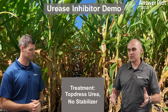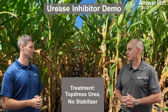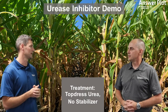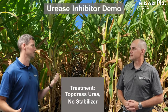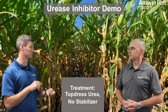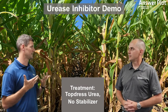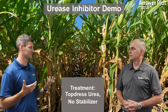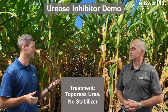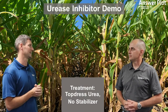Once we've evaluated our response to nitrogen scores and decided to apply additional nitrogen in season, the next thing we need to understand is our risk of loss — what could potentially happen that could prevent us from getting that applied nitrogen into the plant. A lot of times we're working with fertilizers like top dress urea or side dress UAN. The biggest concern is losing those products to volatility, which is essentially a urease enzyme acting on both fertilizers — since both contain urea — converting that urea portion into atmospheric gas, which prevents us from getting that nitrogen into the plant.